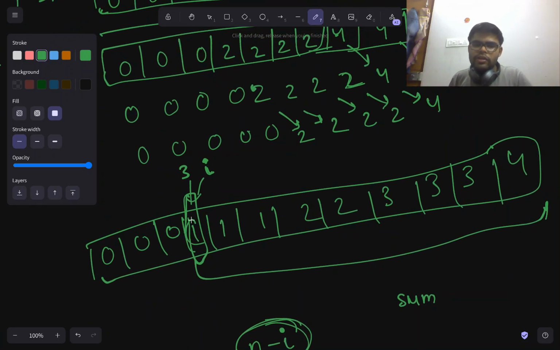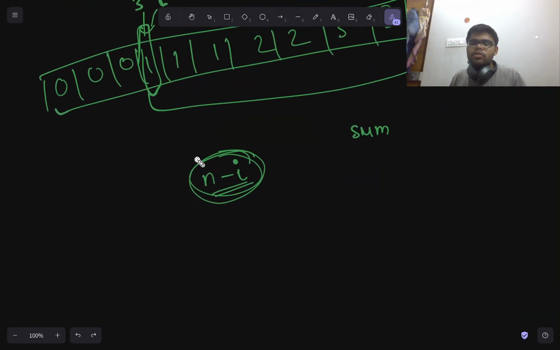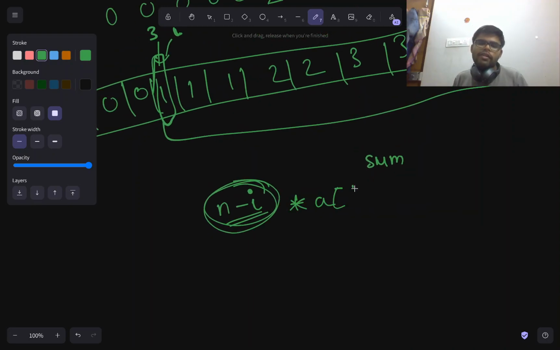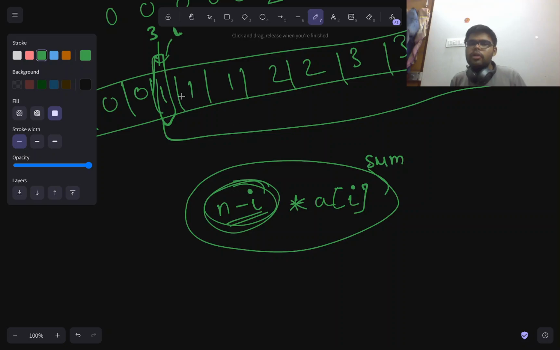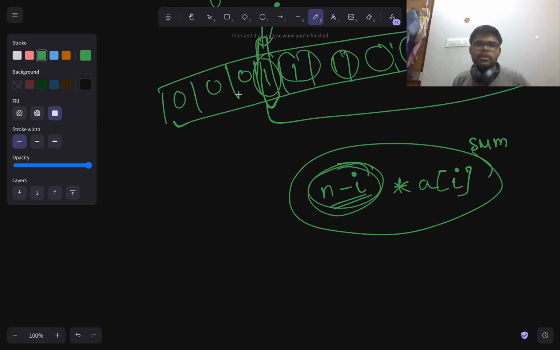because right now this is here. In the next step, it will come up here, at this place, then at this place, then at this place, and so on. Right. So at all the places, it will come one by one, and every time the variable sum would be incremented because of this guy as well. So this is the number of times this guy will contribute in the variable sum, and it is having the value ai. So this is the contribution of this guy. And in the same way, we can just find out the contribution of each and every element, and that's it. The problem is done.